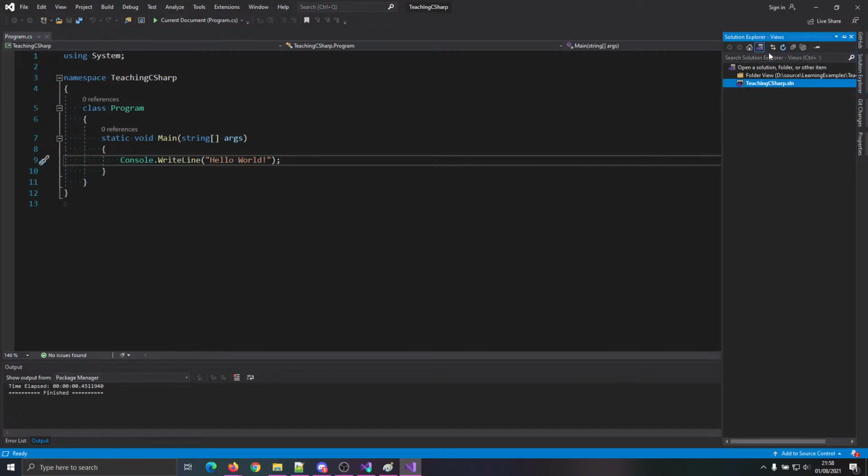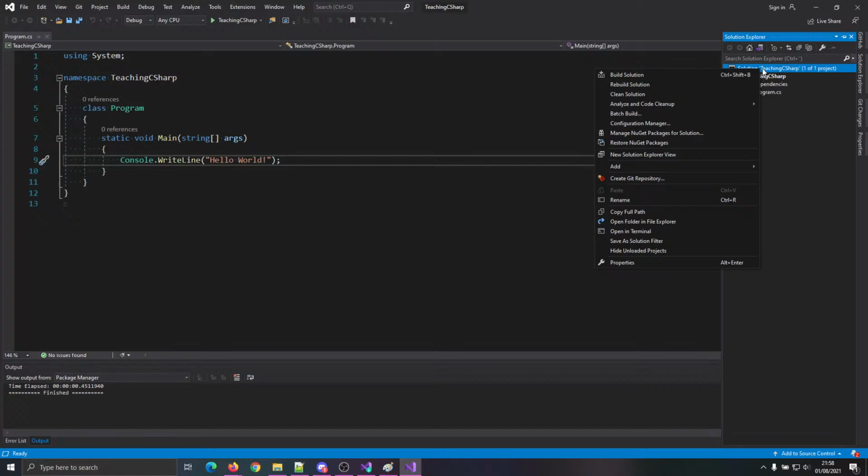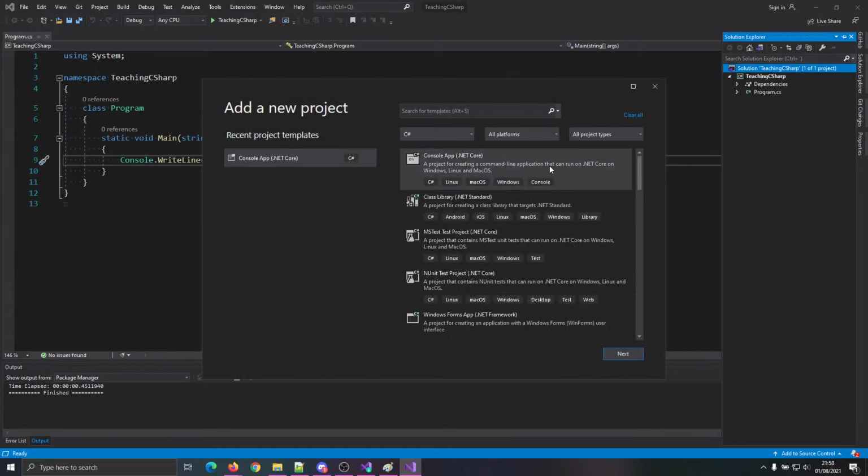Now let's look a little at what that actually does. So if we go to the Solution Explorer and we go to the solution view or project view or whatever this was called, we see the solution at the top, teaching C sharp, and then the projects underneath. Let me just actually make a quick extra project here. Actually, no, let's make a class library.